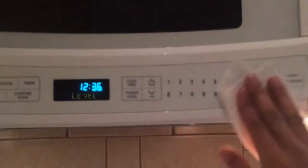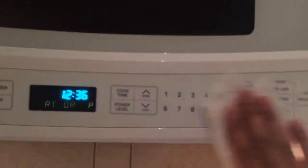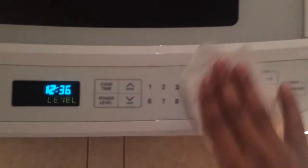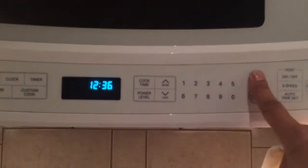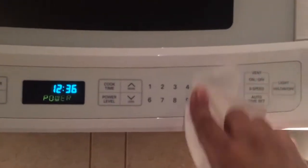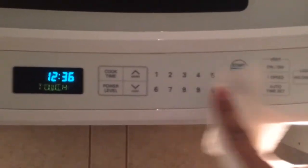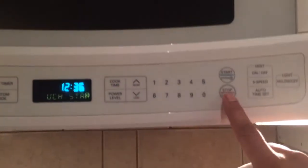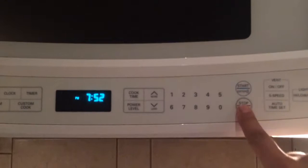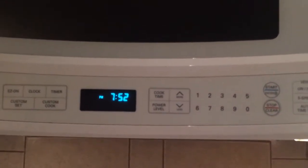Okay, let's see. Oh, it needs more rubbing there. Okay, it has started working. Look at this. You can stop it now. Clear. Stop. Alrighty. Okay, now you can see it's working now.